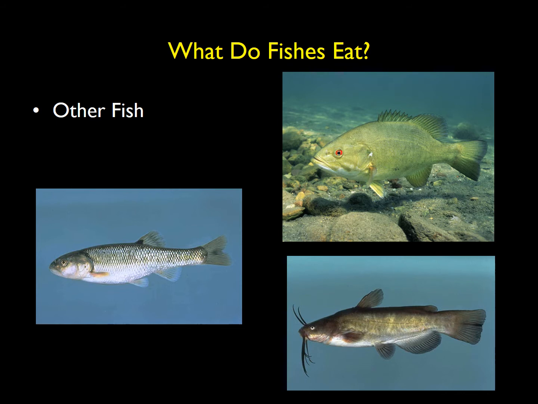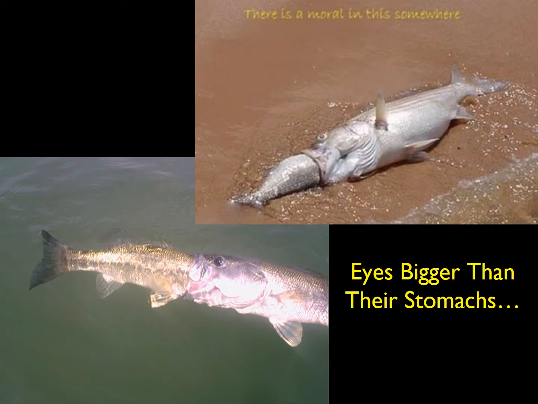And keep this idea in mind, right, that the diet of certain organisms varies depending on their size. So when they're small, they may feed on different things than when they're larger. Yes, this is the problem with being a piscivore. You might try to eat something that is larger than your mouth. It's a striped bass on the top there, and a largemouth bass on the bottom, although its mouth was not quite large enough.